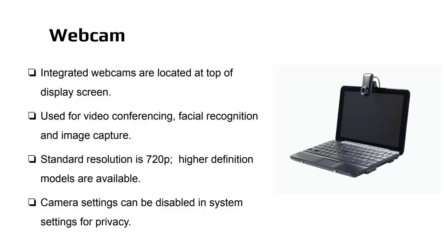Our next component is a webcam. A webcam is a device that allows us to record video. Your webcams can be integrated in your computers or a separate component that we can attach to the top of the display screen. Webcams can be used for applications such as video conferencing, as well as for authentication measures such as facial recognition and biometrics. Your standard webcam resolution is 720 pixels. Anything above that will be considered higher definition or high def. We can access all of our webcam settings in our operating system, and we can enable or disable them as needed.